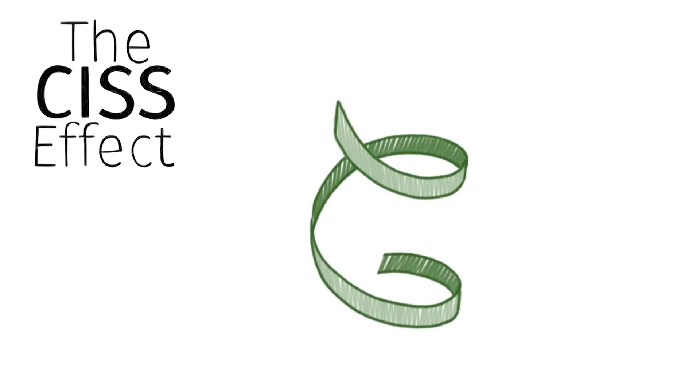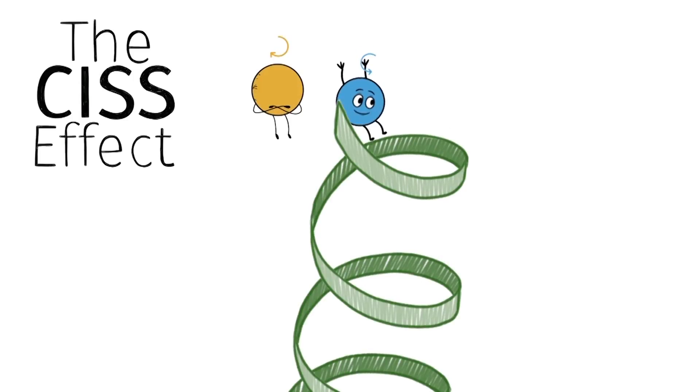While regularly the electrons can have either spin up or spin down with the same probability, when electrons are transferred through chiral molecules, only one type of spin is preferred. So chiral molecules are like a spin filter. This is the chiral induced spin selectivity effect.